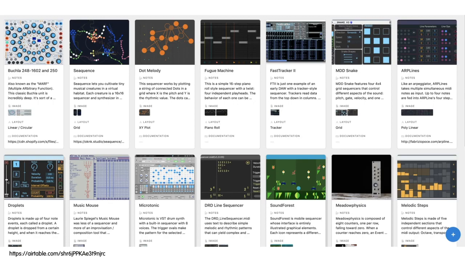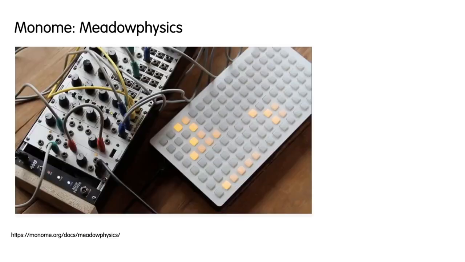A couple of those that particularly inspired this project were one called Meadowphysics by Monome, which is a Eurorack module that is enabled by their grid controllers. I've never tried this, but I've seen people use it, and it's really interesting. The lights on the grid move kind of like bouncing balls or droplets, and when they hit a boundary, it either triggers an event in your modular system, or it can bounce, or there's all sorts of rules you can set up in parameters to create your own interesting polyrhythms and unexpected physics-based sequences.